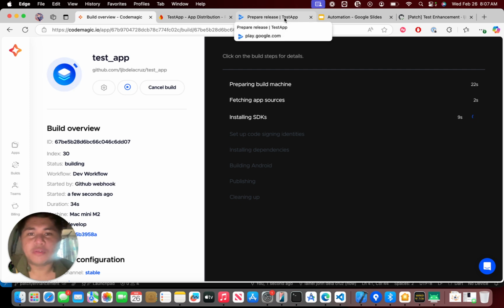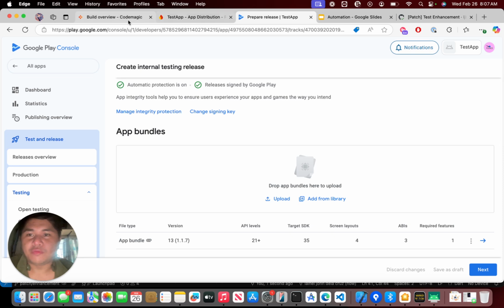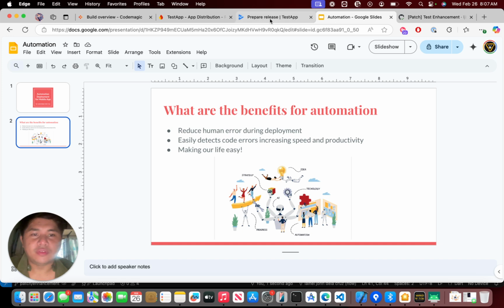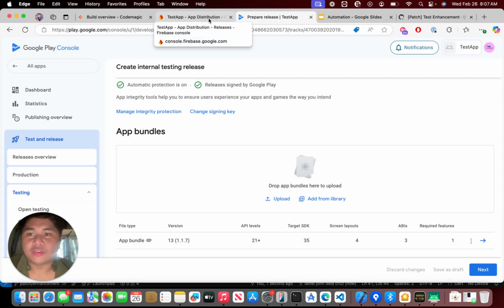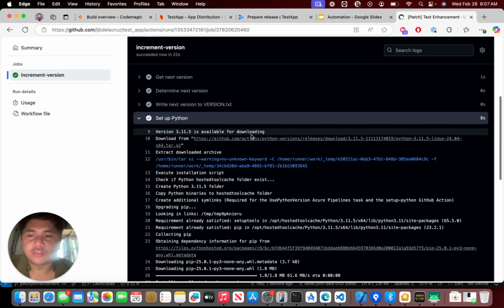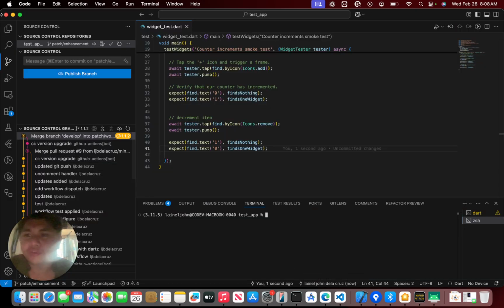Bear with us for a moment as we wait for CodeMagic to build and finish our deployment process. I think this job is done. It will execute the Python script that I created.